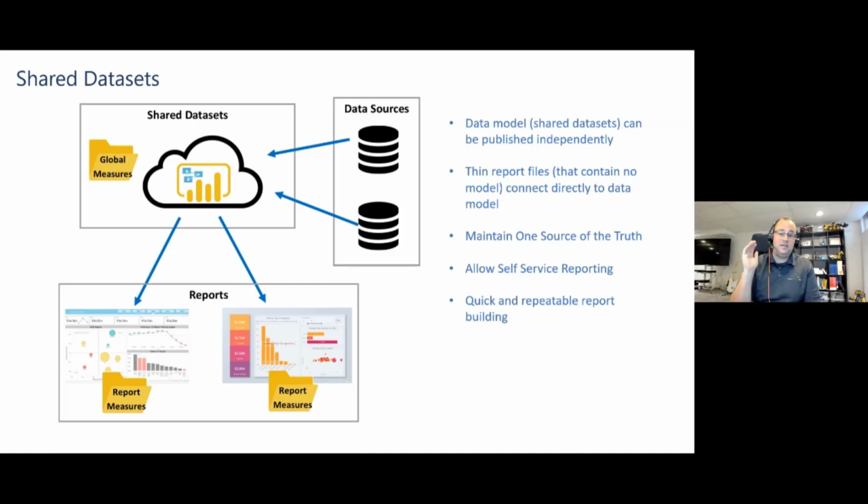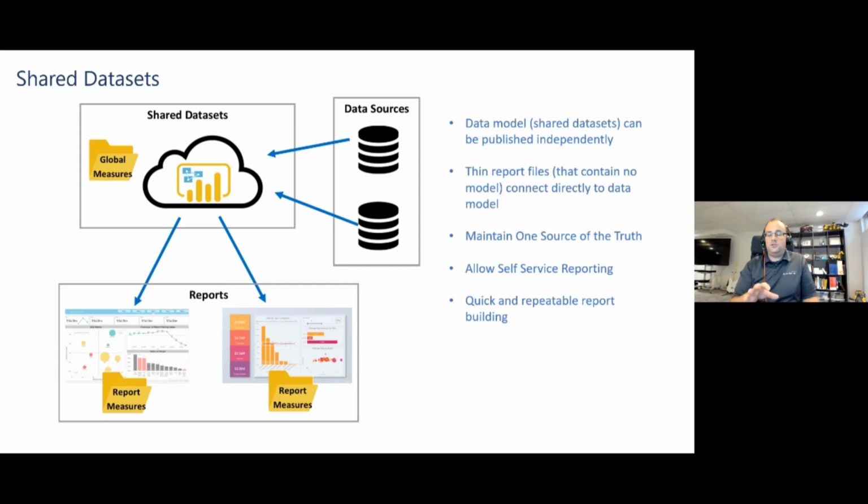This would be something similar like sum of sales, sum of units sold. These are the common definitions that you just want everyone to use. You may have some standard time calculations like year to date, week to date, month to date, or maybe do some comparisons, this year versus last year, this year versus the same period last month. Whatever that looks like, you have the ability of creating those dynamic measures, and there are measures that are used across all reports. You want to keep those things generic.